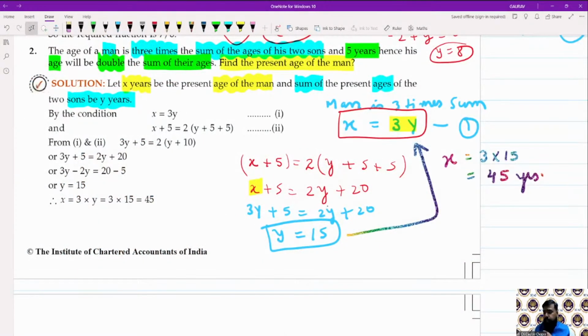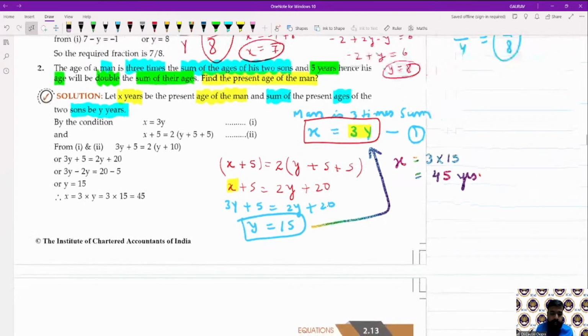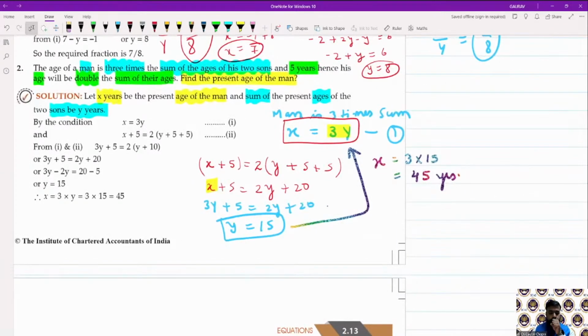So welcome guys back. So second question we are done. Ritu says this question seems to be hard, but you taught us very well. That's great. Thank you so much. Nidhi is asking to explain this question once again. Okay, no worries. So let us discuss this question once again.